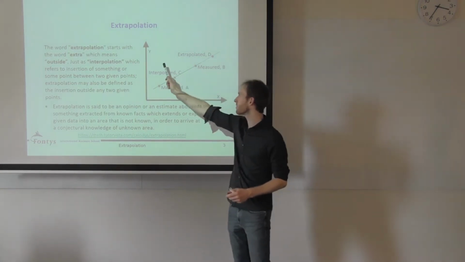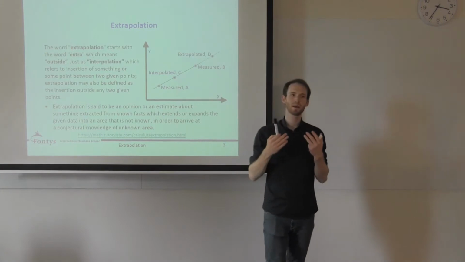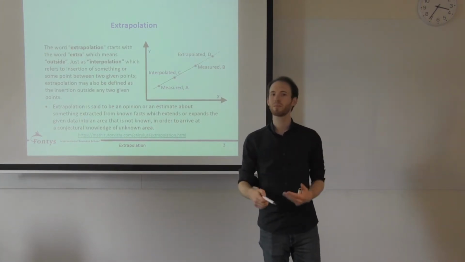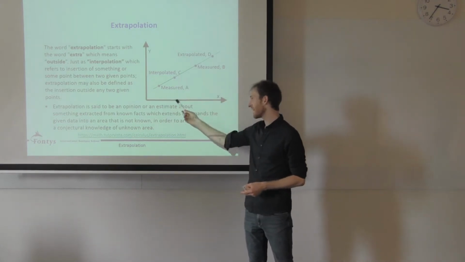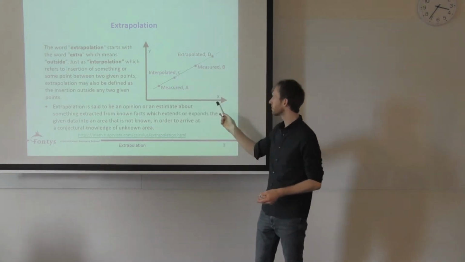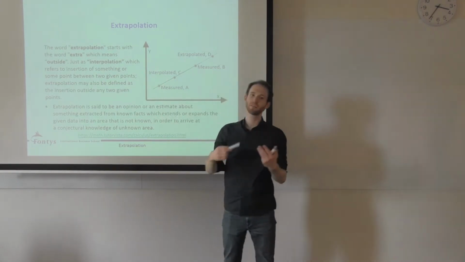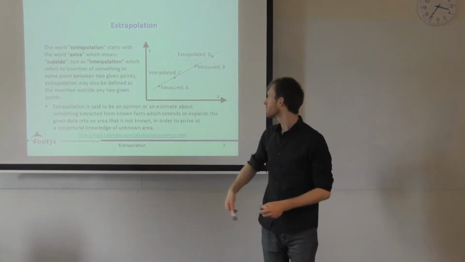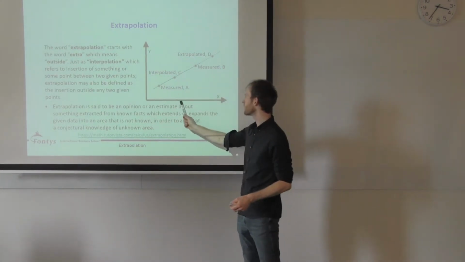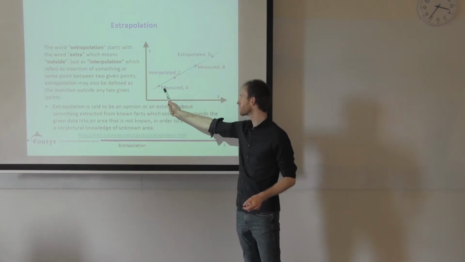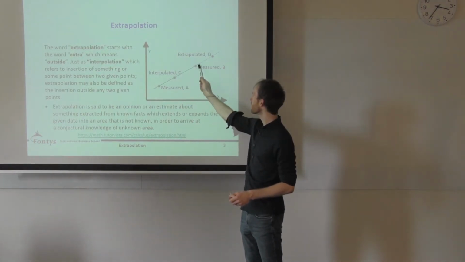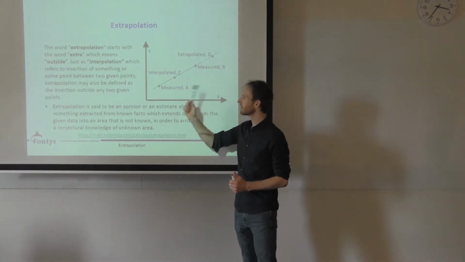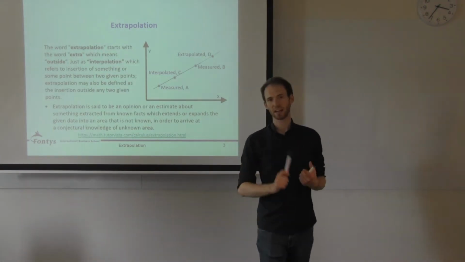You can see X and you can see Y. Let's say we have a company, we make certain sales promotions, and let's say X is the amount of sales promotions that we put in, and Y would be the amount of resulting sales that we have. So let's say we've tried two things. We've tried this part, we measured part A, so a certain amount of sales promotion and a certain sales, and also part B. And then there are two terms, interpolation and extrapolation.